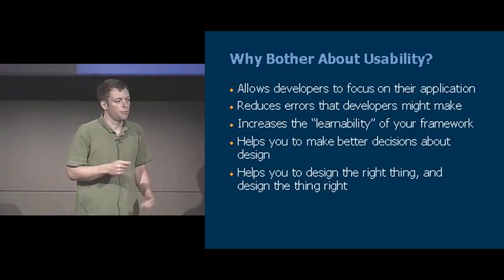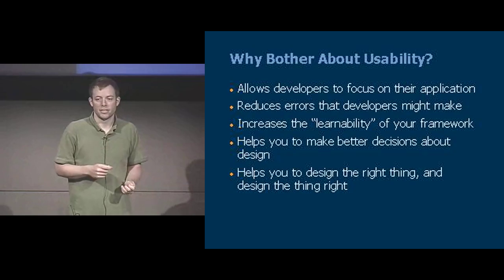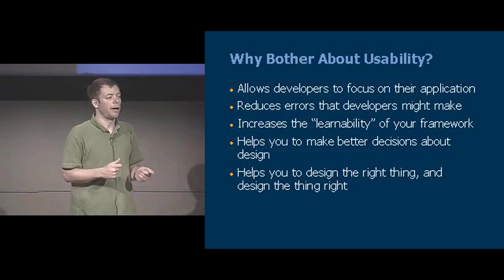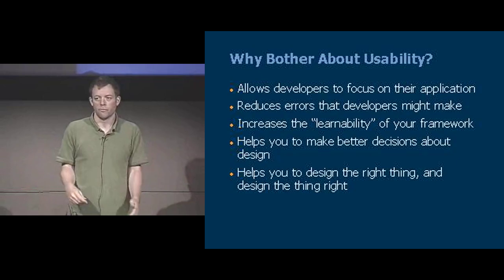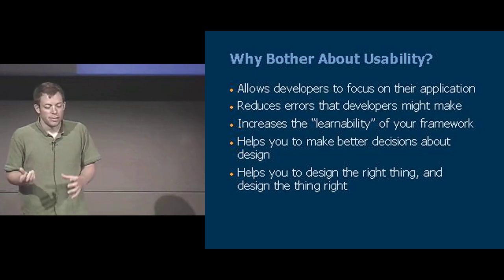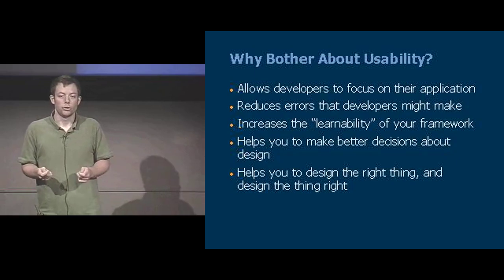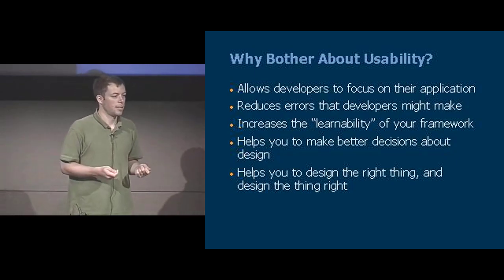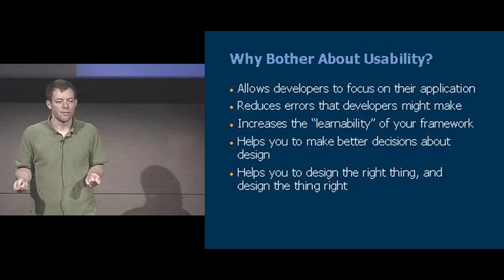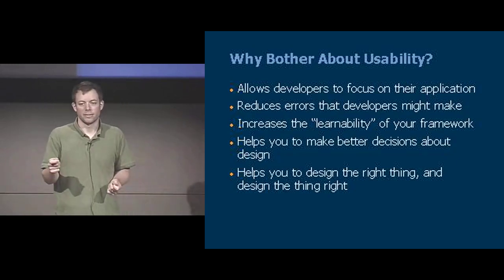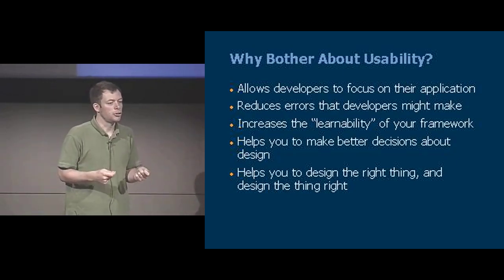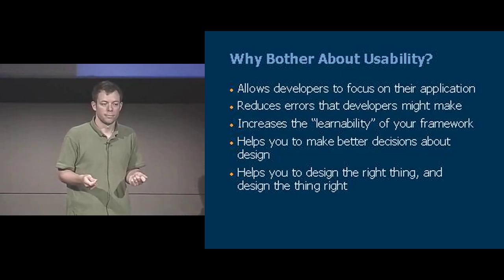But if you have user data, if you understand your users, you can quickly make a decision based on what users want. If users all clamor for something called bar, then you give them bar. You've made a nice, easy decision, and it's based on user data. Fundamentally, API usability is about understanding what users do, understanding how they think, and applying that understanding to the design of your API. It's all about figuring out what's the right thing to do. The design guidelines that you're learning about in this class will tell you how to design the thing right. Usability is all about figuring out what's the right thing to do.